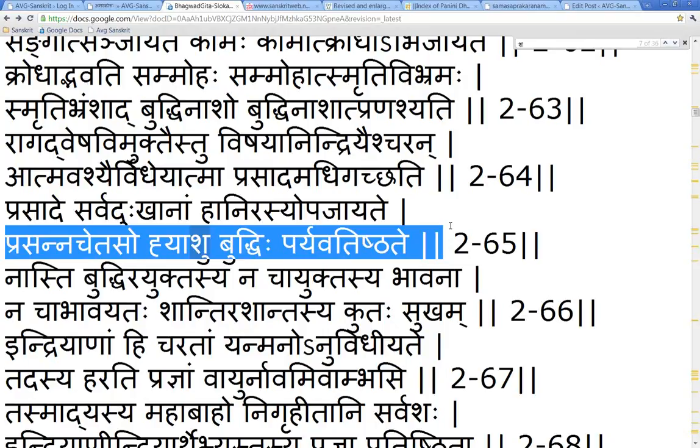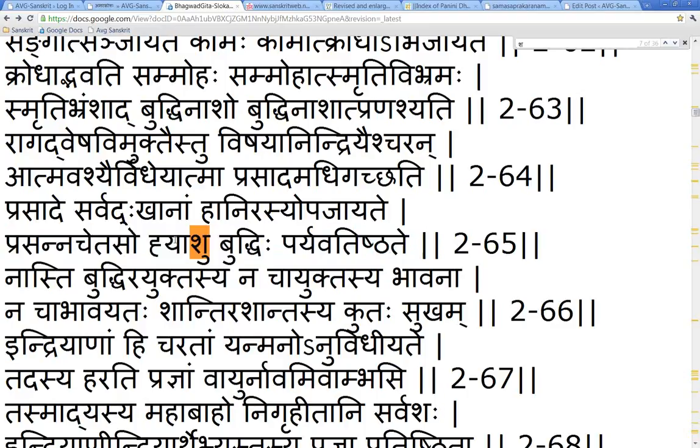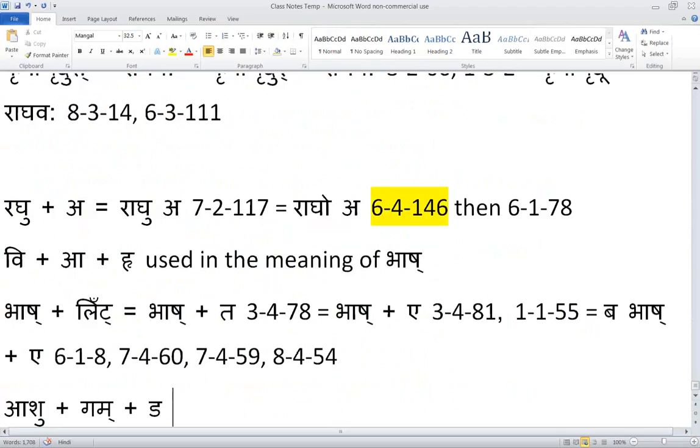So Ashu shashti ratrena pachyamano. Ashu is also a kind of rice apparently, which very quickly becomes cooked. All right. So anyway, you can take it as an avyayam, that's fine. Visheshanam also is fine, because you can use the Visheshanam in Napumsakalinga Dvitiya Ekavachanam as an adverb. So Ashu Paryavatishtate: Ashu is going with Paryavatishtate, it quickly becomes stable. Regardless, same thing here: Ashu Gacchati is going to be a Kriya Visheshanam of the gum.